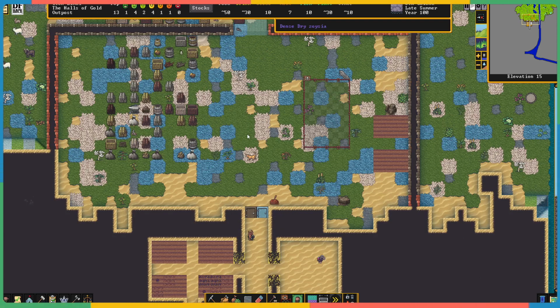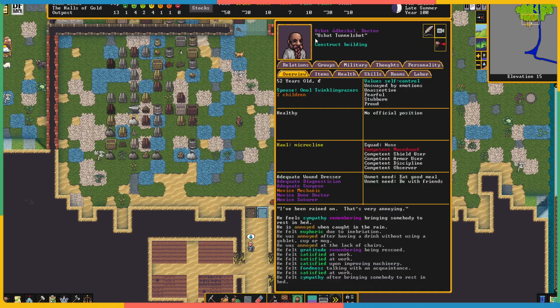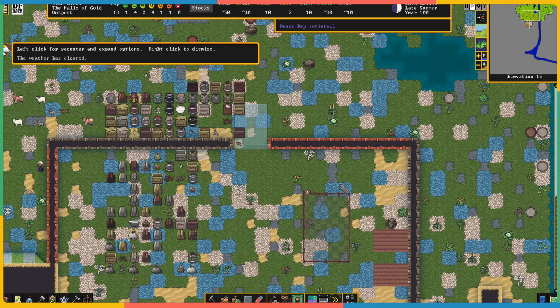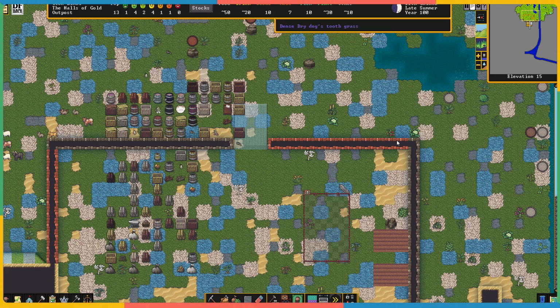Here he comes with extra stone. Ushat Tunnel Shot is constructing the building at the minute. He's carrying that competent mace dwarf. And he's pretty good at that. Oh, it's still not done. Yeah, so I think it's 1 more block and then it'll be set and ready to go, which is what we wanted. And then we have ourselves a functioning bridge and our walls.